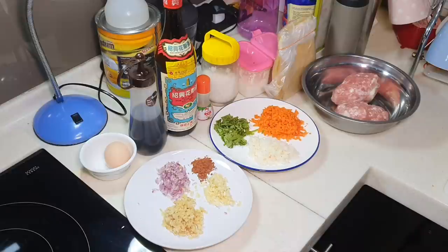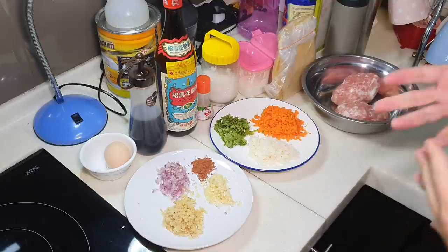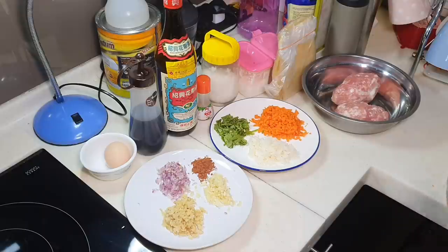Today, you probably have guessed by looking at the ingredients here. Appa is going to make Ngoh Hiang, 5-spice meat roll. Okay, so every Chinese New Year, Appa will definitely want to make one video of this.